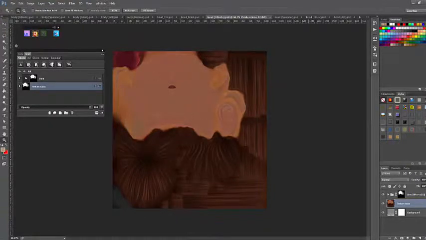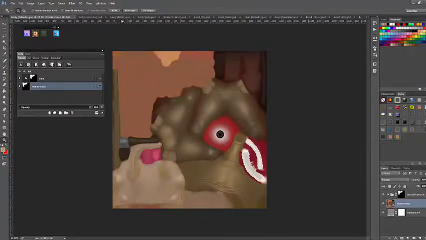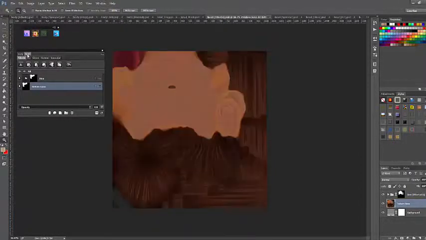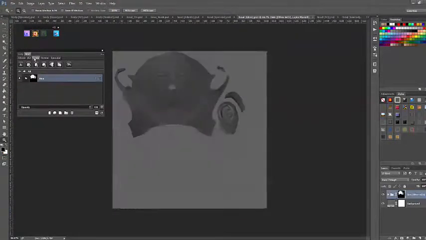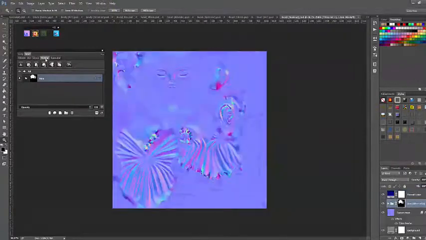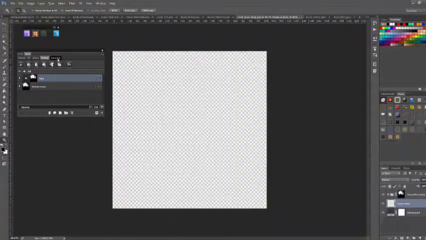Now you'll notice the D2 window has actually changed a little bit here. You can see up in the top tabs you've got the body and the head, and if you switch between these you can actually see the PSDs in the background. And we also have another row of tabs up the top here: the albedo, which is our diffuse texture, the ambient occlusion, the gloss map, the normal map, and the specular map.